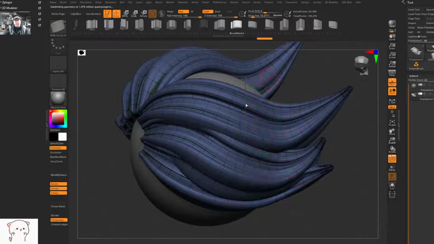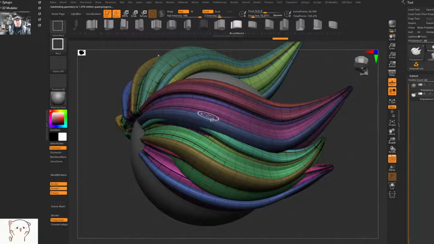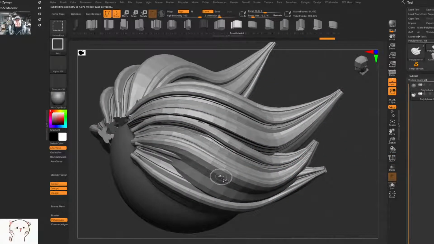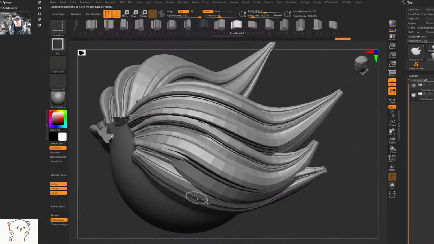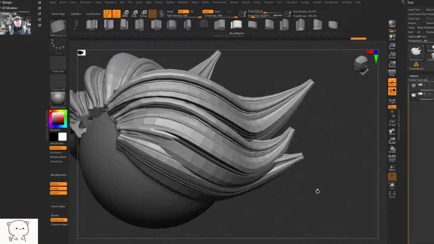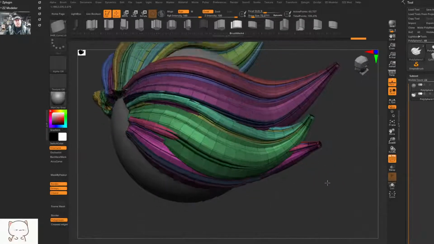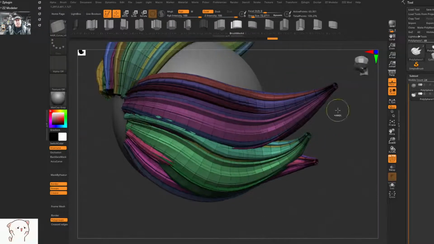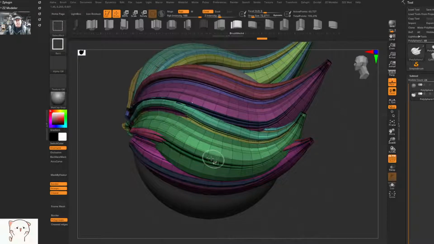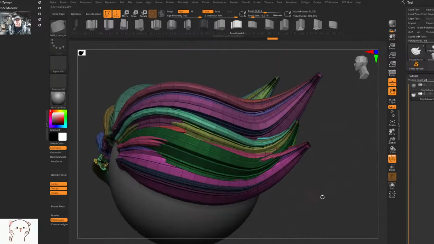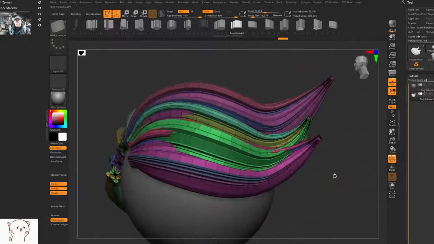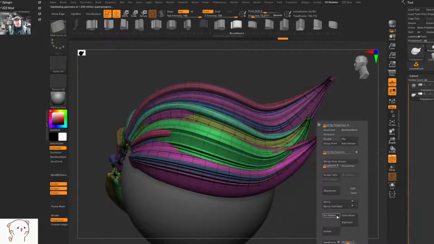And of course, once I auto group this, I can start picking and choosing things that I want to remove to sort of get the desired effect across the surface. Let's see, we'll remove this one too. I wanted to keep that one, but I want a coarser area. Let's see, we'll get rid of this one here. Nope. There we go. That looks better. And yeah, we'll go with that for now. We'll delete hidden.